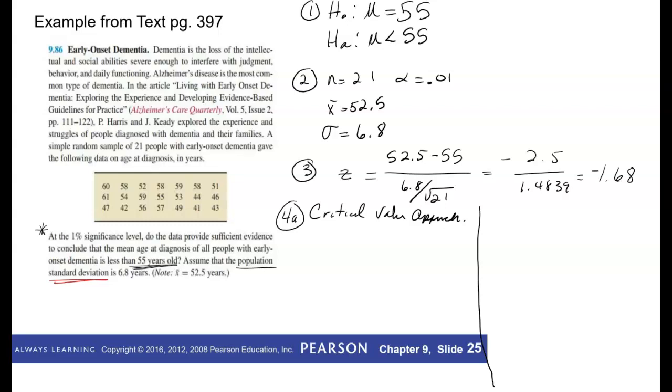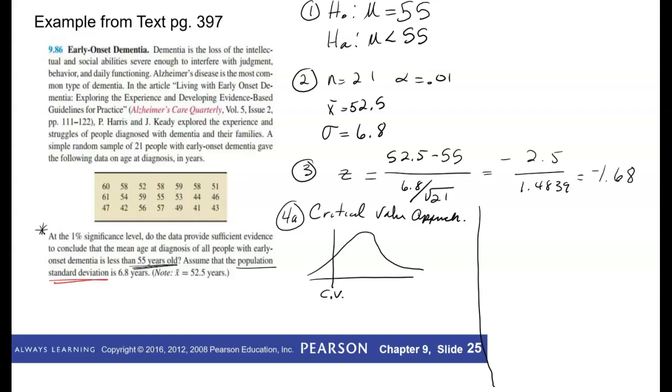So anytime you're going to do a critical value approach, expect to see a picture. If you're not drawing pictures, you're going to end up making mistakes. Draw your picture. Go back to your alternative hypothesis. This is a left-tailed test, so I should see a left-tailed test picture. Remember, when you are doing a critical value approach, it's the critical value that is at that line. If this were a two-tail, you'd have 2 critical values, negative and positive, but this is just a left-tailed, so it's going to be negative.